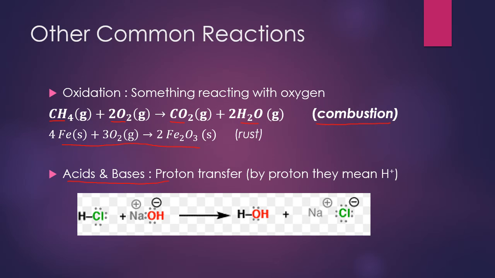This is an acid and base reaction where we're seeing a proton transfer. I'm just introducing this reaction now because we're going to look at this a lot closer in later chapters. But while we're talking about reaction equations, I wanted you to see a quick example. We have an acid, in this case hydrochloric acid, HCl, and a base, NaOH, sodium hydroxide, and when they react together, a neutralization of sorts happens because our products are going to be water and salt. We'll explore this reaction in further depth in a later chapter. I just wanted to introduce the layout of it now.